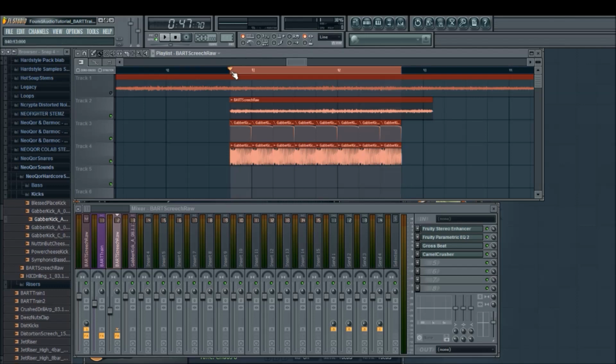So let's see. I think I want to add some pan effects on that. So what you can also do, which is what I'm about to do, I'm going to put some panning on this guy.